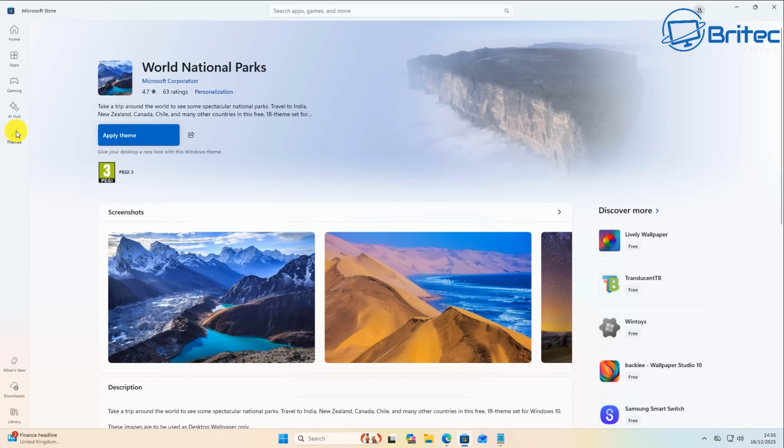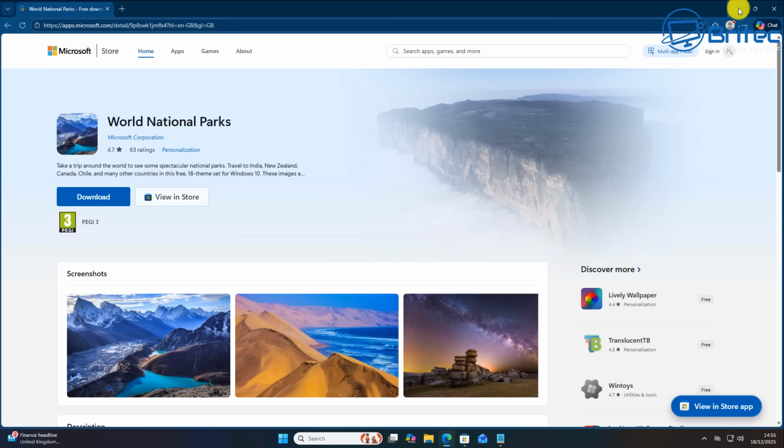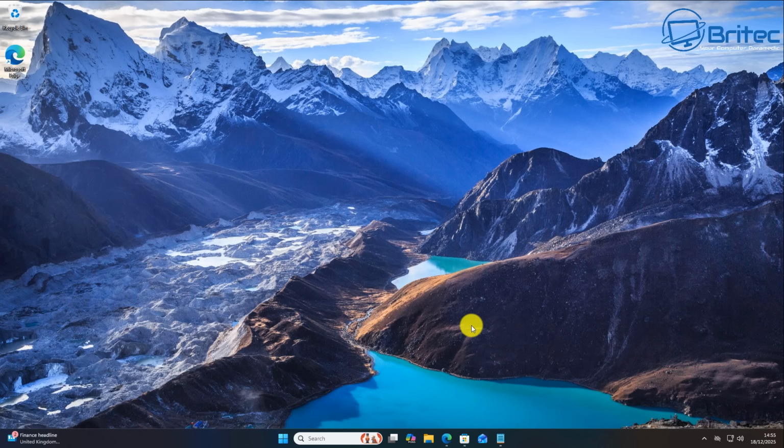So if we take a look here on the Microsoft Store, you'll see there's a little theme section right here now. And this will give you access to literally hundreds and hundreds of themes that you can choose from. Microsoft have said there's over 400 themes to choose from, and over 35 of those are new themes that they've just added to the theme store. It's pretty simple to install them. You just click on them and basically they will install on the system. Let's take a look right here, and you can see you get a nice looking theme just like that.